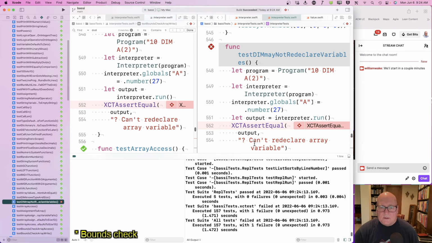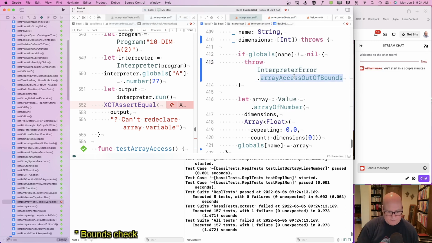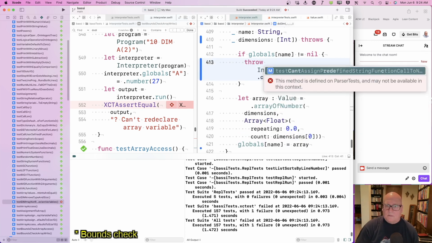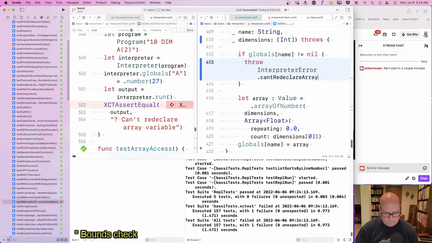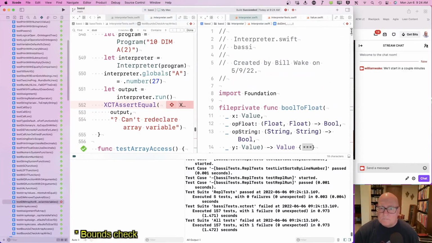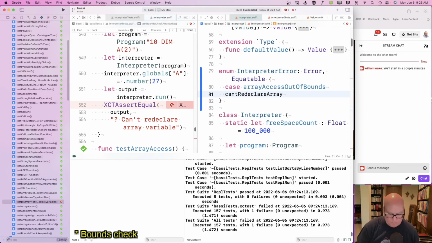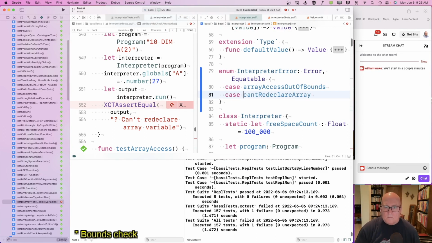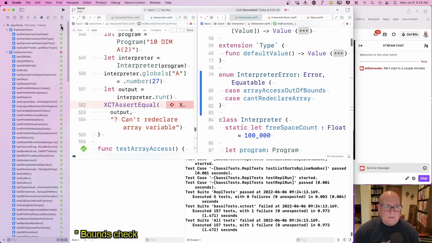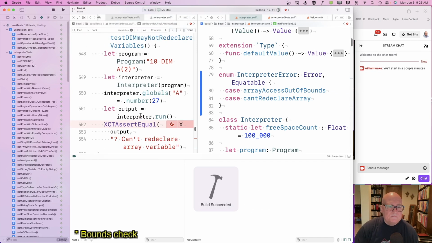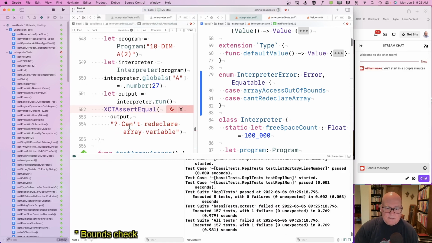Okay, so this is can't redeclare array. Still going to fail, but at least let's get it failing for the right reason. Okay, and this text is going to change now.